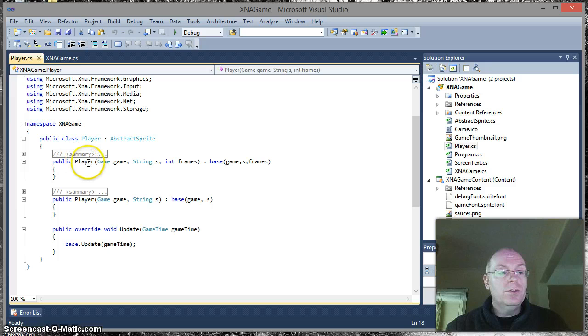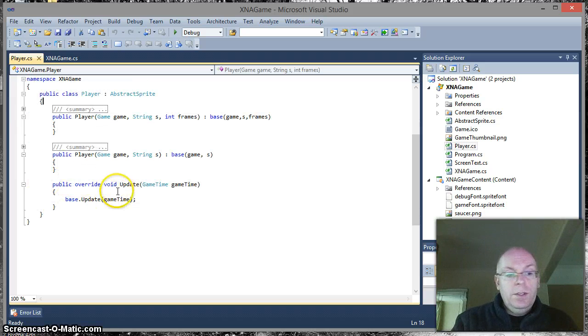The first thing is that the constructor needs to match the class name. The second thing is that the parameters also need to match the parameters for the Abstract Sprite. This is why we've given you this as a template, because this will be consistent regardless of whether you are producing this yourself or whether it's something that's pre-written by me. So to clarify, the only thing you would need to change to generate a new version of Abstract Sprite is to change the class name and make the two constructors match those class names.